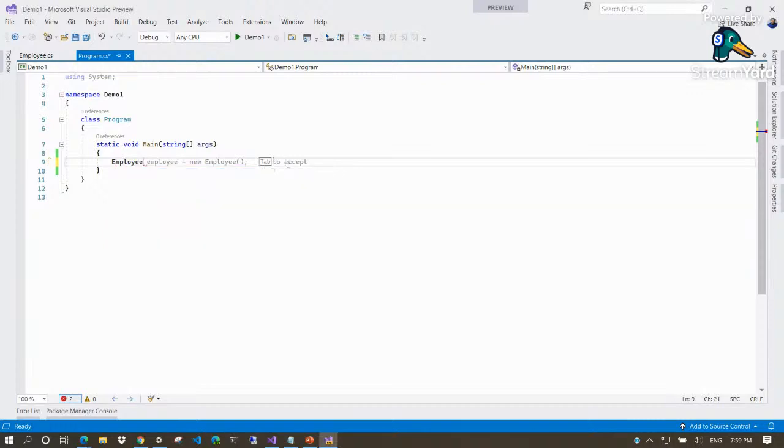I can press tab two times, and it will do the whole line auto completion. All right, so you can do that. Then it suggests, hey, you created an object of that class, do you want to initialize the properties?